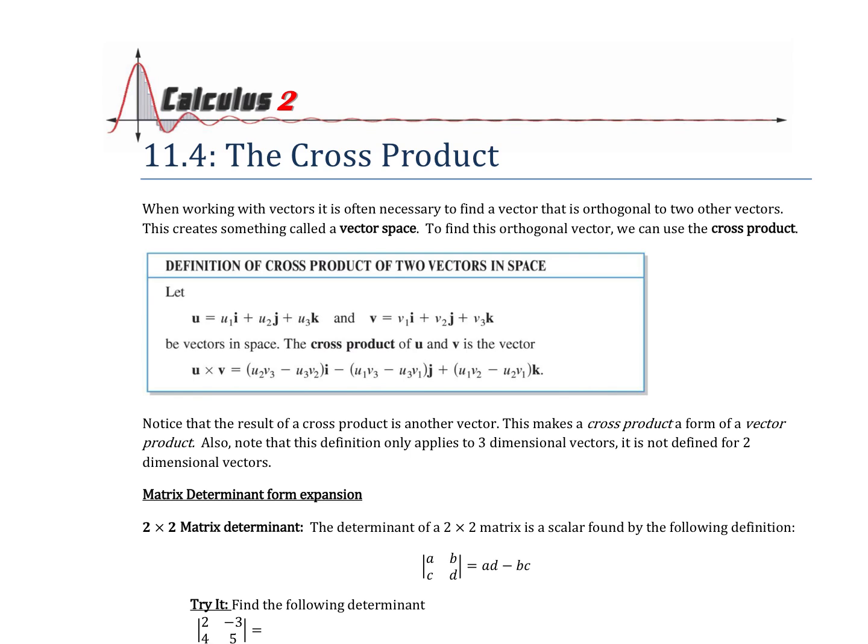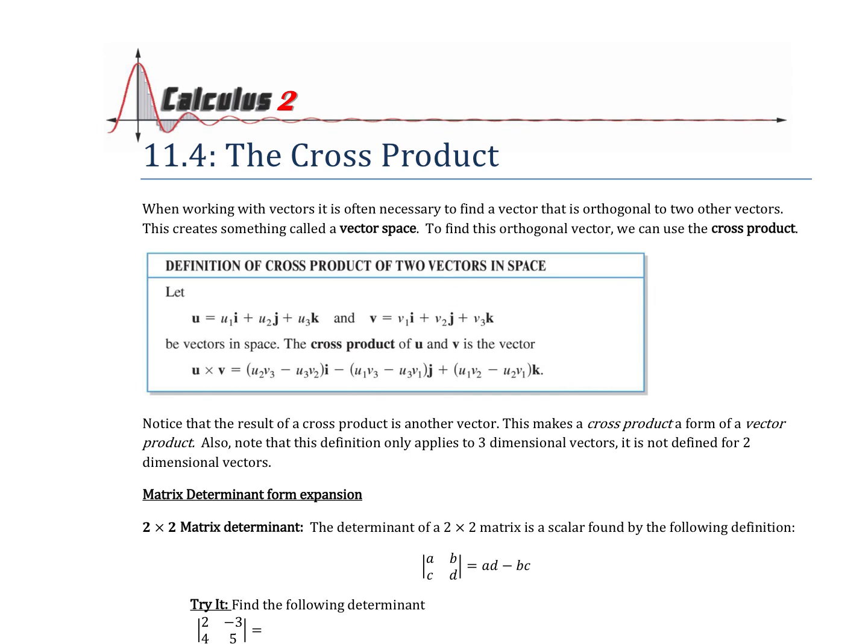All right? So when we're working with vectors, it's useful to find vectors that are orthogonal to each other. And this creates something called a vector space. And those orthogonal vectors become our kind of fundamental foundational vectors. So in order to do that, we will need something called a cross product.